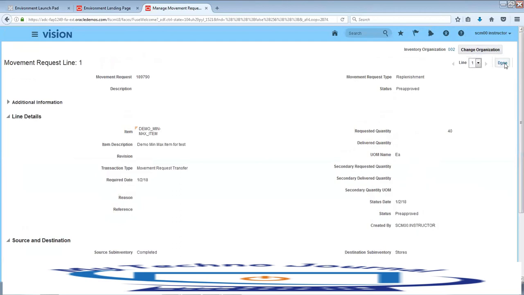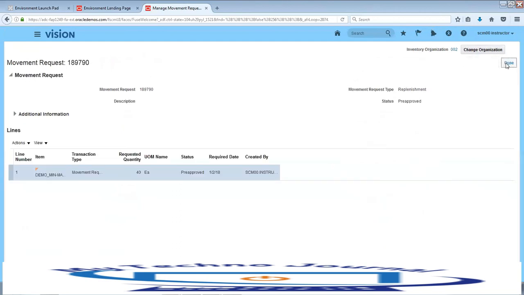Who created that? What is the reference source type? What is the destination? Okay, so this is my source subinventory from where it has to replenish, and this is the store subinventory where it has to go. So this is how the system has created the movement request for me.